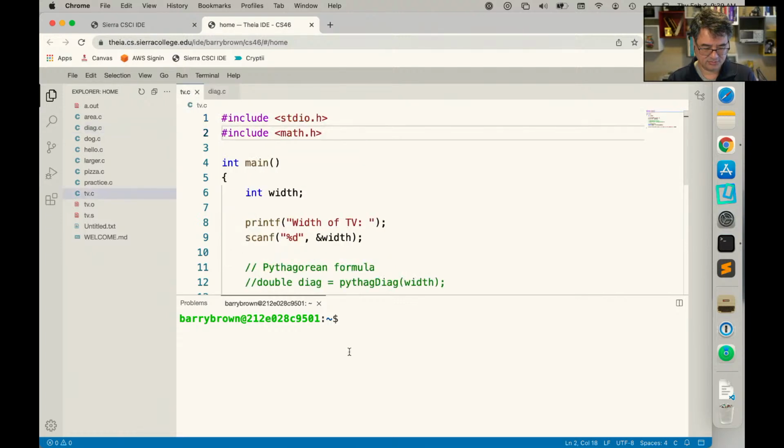And then to compile them together, I can issue the clang command, but I can list out both the C programs. And then the compiler is going to take both the C programs, compile them, and put them together, and then make one executable.